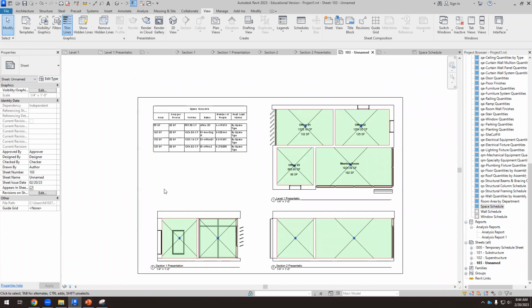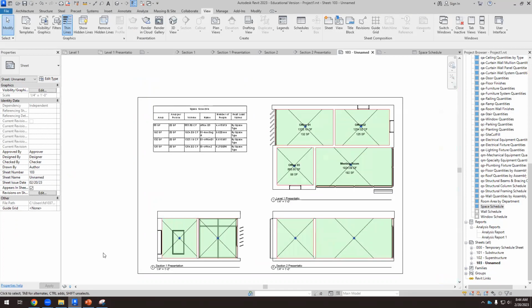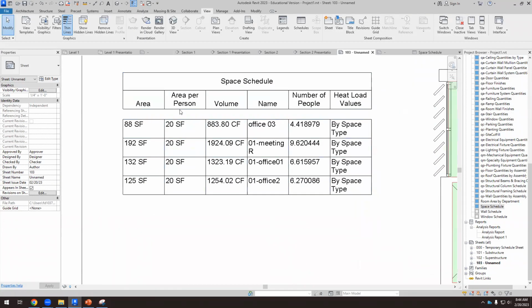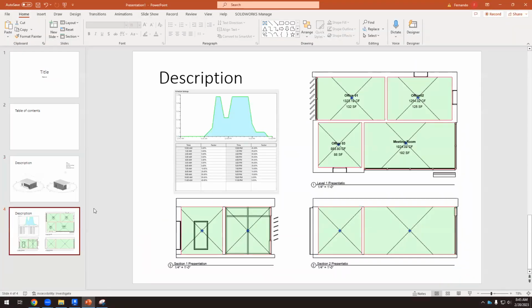Yeah, so I think we should do this, and then we can select the schedule of the building itself, but having this information about area per person, volume, the name of the space, and the number of people, I think it's something relevant that we can add here. Okay, what else?